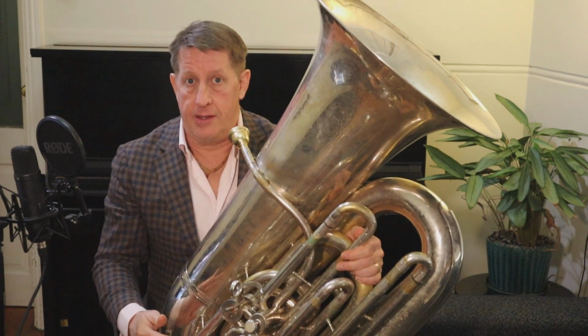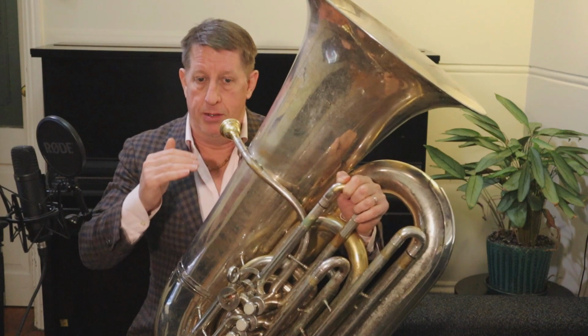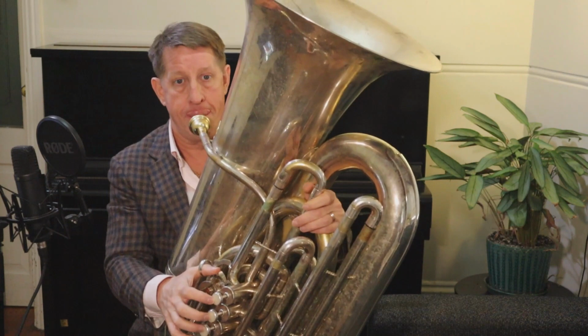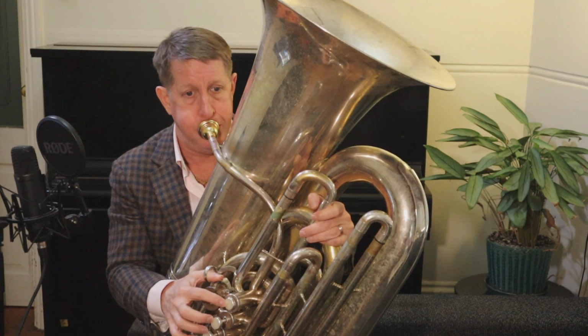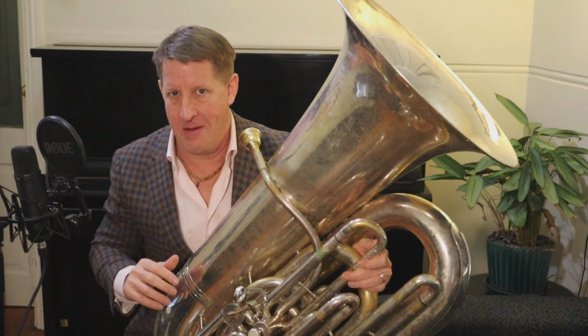So let's start. Let's work on this. Before we go to the wide intervals, let's work on our small intervals so we can employ what we are doing on our smaller intervals gradually to our larger intervals. So we're going to start on our fundamental note, and play our fundamental note, a half step higher, fundamental note, whole step, fundamental note, etc. Here we go. We'll get to the octaves and beyond pretty soon in this video, don't worry.